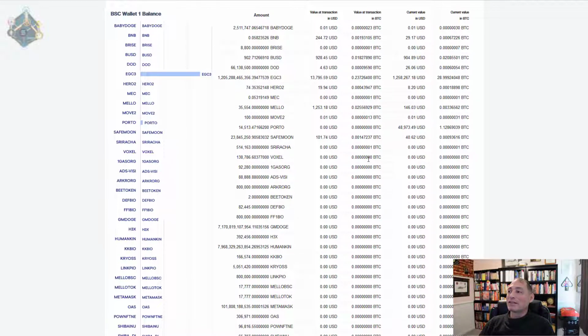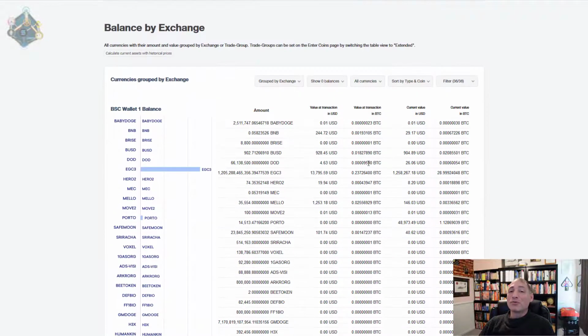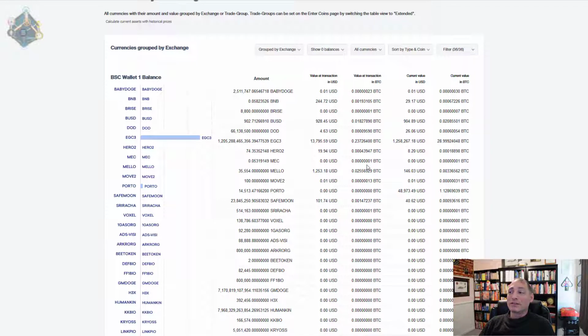You can see a lot of this is just dust. And you can go through and delete a lot of these out of this system. Again, you want to ignore any dust inside of your wallet because if you interact with it, it could drain your entire wallet. So it's better just to leave it alone and not do anything with it. But you can go through and clean up the transactions and get rid of all of the dust transactions so that the only thing here is the transactions or the tokens you really care about.